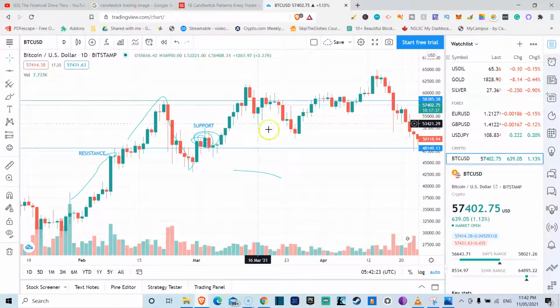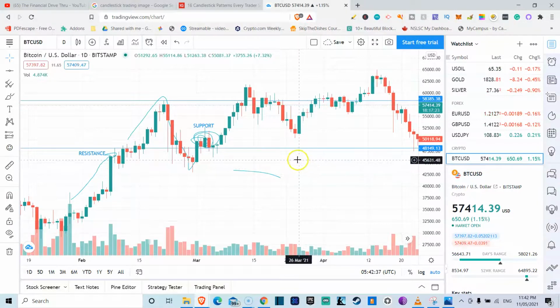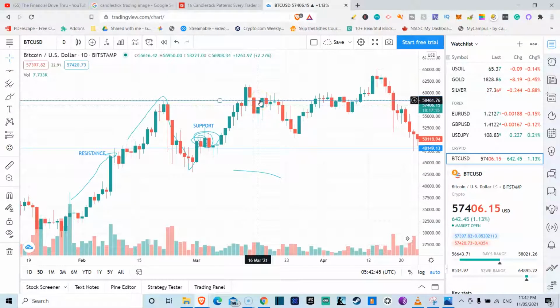So rather than think, hey, my line has to be absolutely perfect, what you should understand is the whole thing is really more about an area. Everybody is actually chipping in and drawing their lines, and so we all come to the same conclusions at some point. If I were to make a trade and say my trade will stop at 58,461, someone else's trade could stop at 58,000. We're still within the same range.